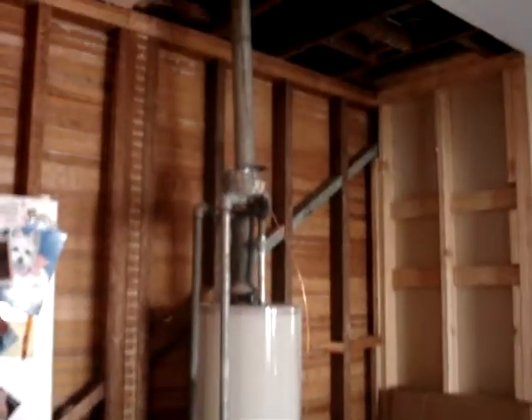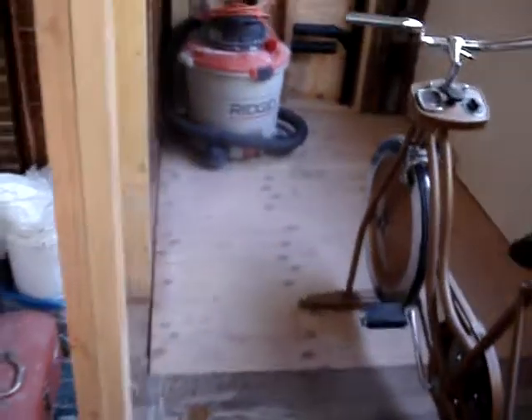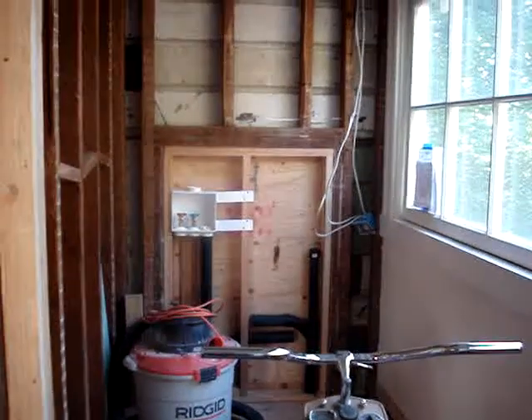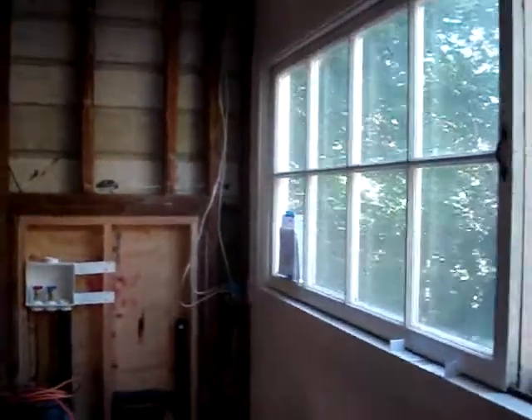And there was the broom closet with the water heater, which they removed those walls. And they put a little broom closet at the end there, which is too bad because it would sure be nice to have all those windows available. But oh well, next time. So there are the windows out to the backyard. And this used to be the staircase down and the door out — no longer there. But I can walk all the way out and look out the windows all the way.